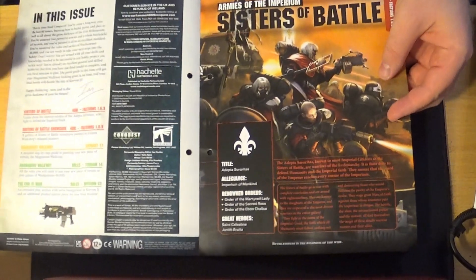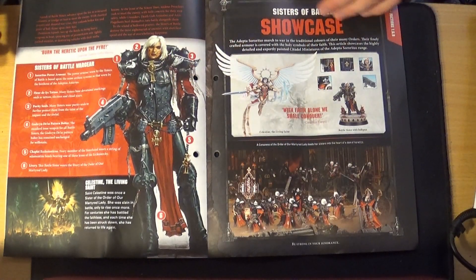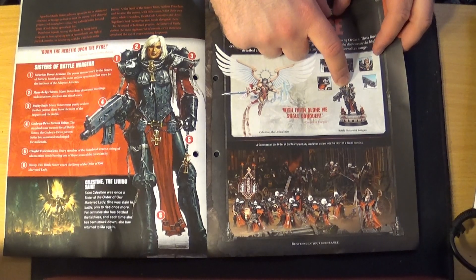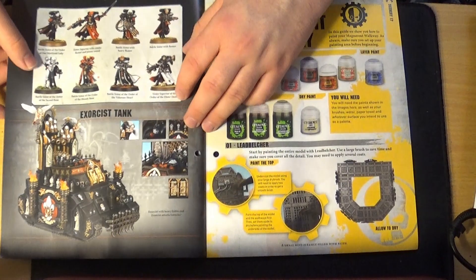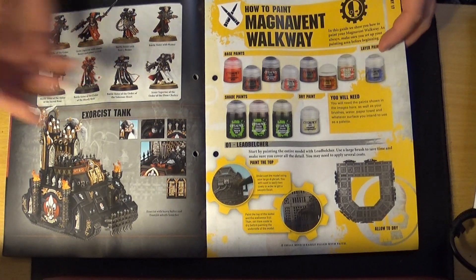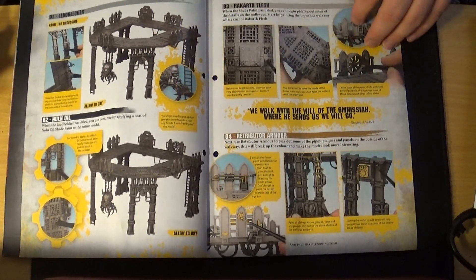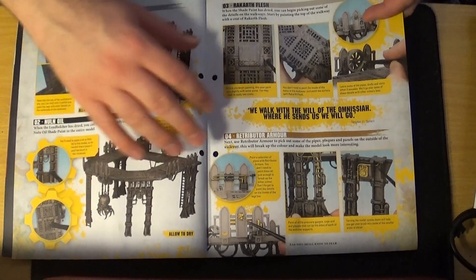Of course they're talking about what's considered right at the end the least important faction in 40K — the Sisters of Battle. They're just getting a new range at the moment so they may have put this content in really late. There's a showcase — that's quite a new model but it's from last summer I think. Saint Celestine's been out for a while. The other models look like the older range, not the new stuff. On to painting the Munitorum Walkway — by now you should have all the required paints, though they may have run out.